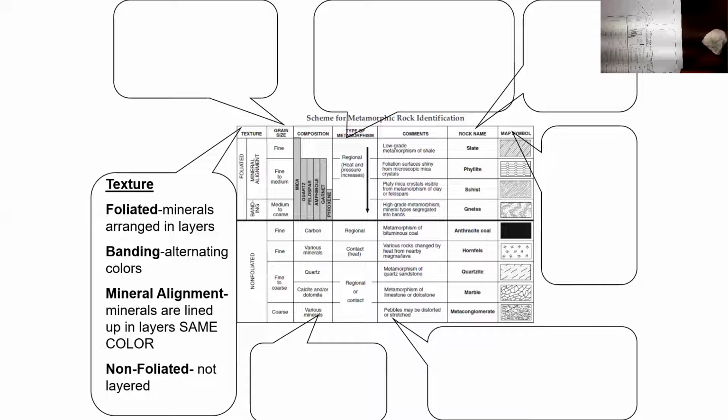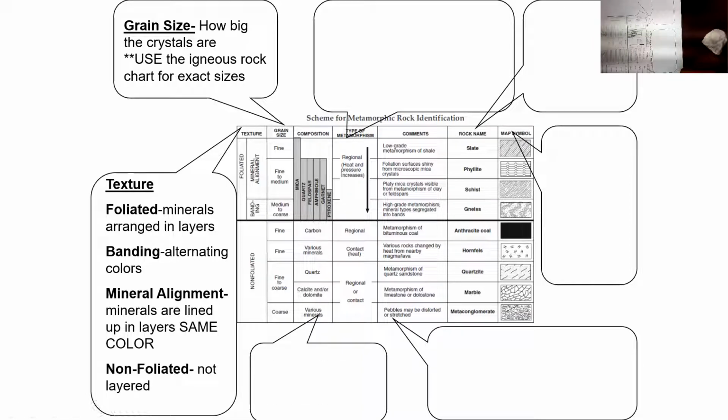After we decide if they are separated by foliated or non-foliated, grain size is next, but take a look at grain size. Is grain size super useful this time? No, they're practically all the same. Slate is fine, phyllite and schist can be fine, coal is fine, hornfels could be fine, quartzite and marble could be fine. So out of the 9 of them, 7 of them can be fine. So grain size means nothing this time.